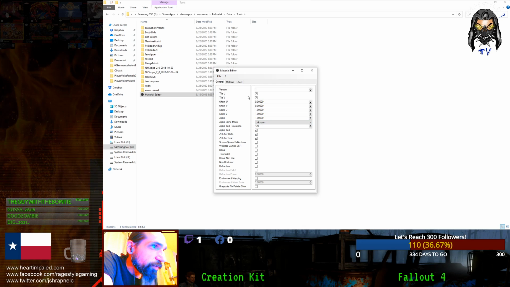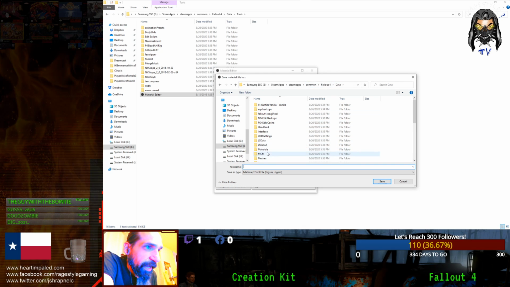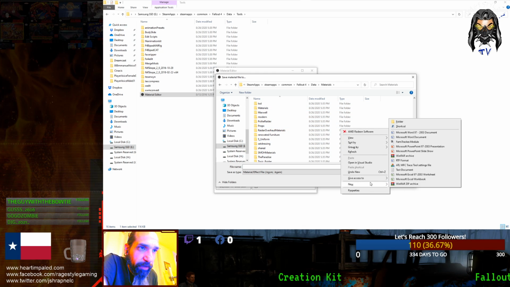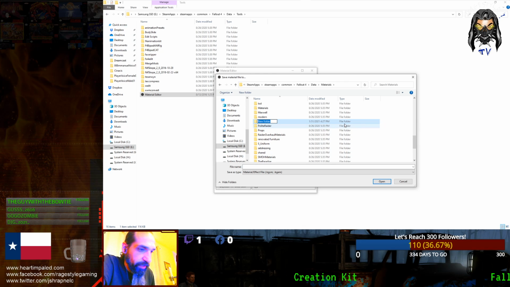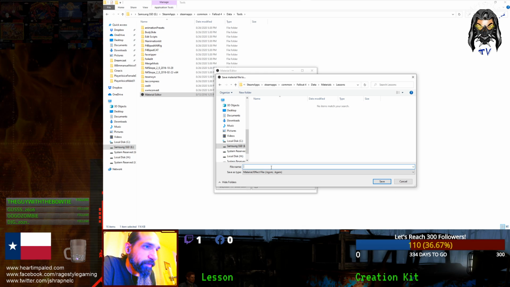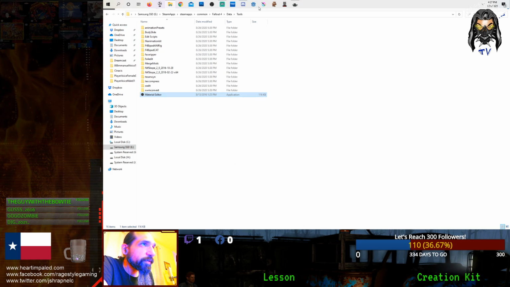Go to File, and then I'll go to Save As, and head back to my data folder, and then I have to look for materials. And if I don't have a folder called lessons, I will create that now, which I don't. So that's good. We can get through this by me showing you as a demonstration of how to do that. Okay, so now we create the BGSM. I'll just call it RAGEStyle lessons. There, we created the file. Let me get out of here.